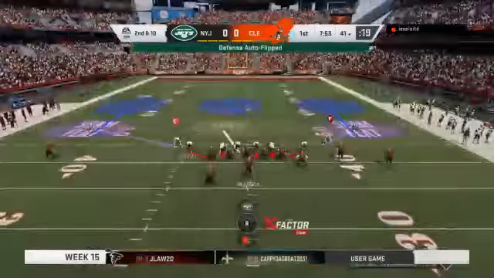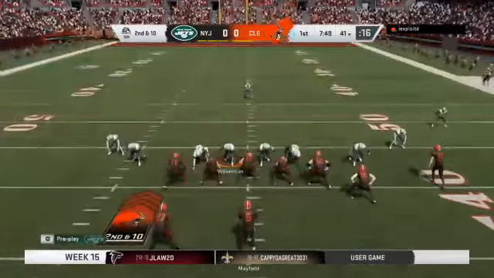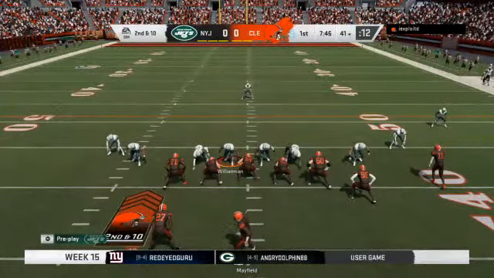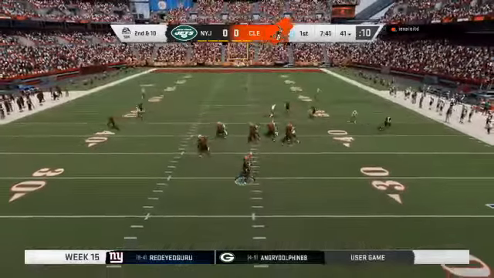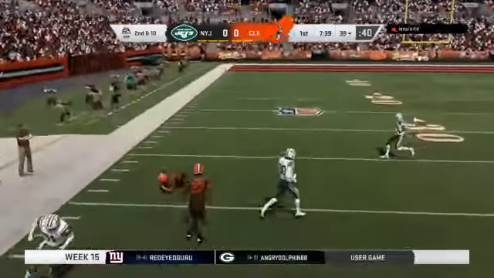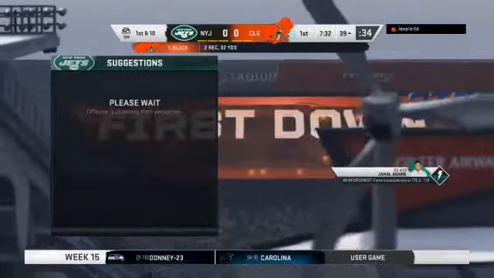So after the run for no gain, here's 2nd and 10. From the shotgun, it's Mayfield. Throw left side complete. It's Black. And that's going to be another first down as the tackle made at the Jets' 39.